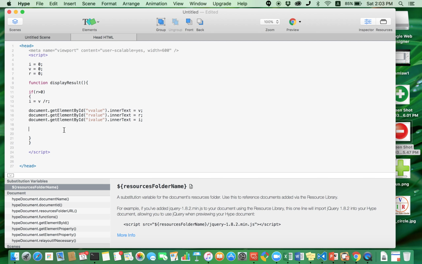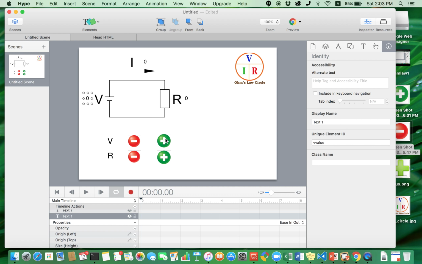So that function is there. Now we did not call it or use it. We will use it from somewhere else. We'll call it when the user clicks on plus. So we want that one to be invoked when the user clicks on plus. And we need a few more things to do.